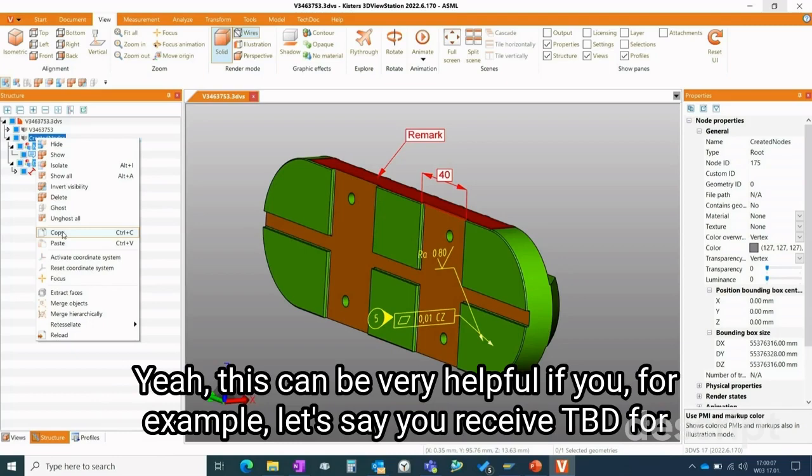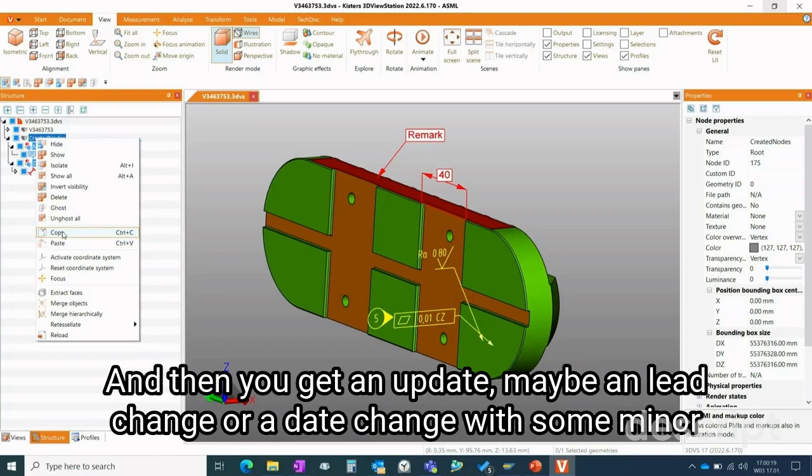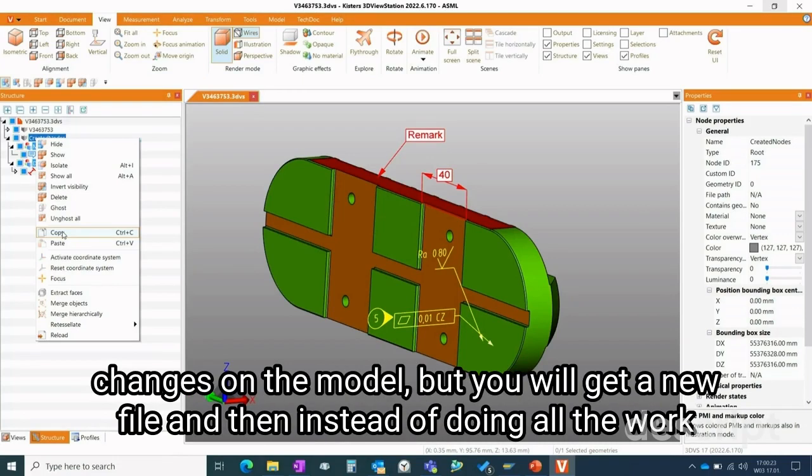This can be very helpful if, for example, you receive a TPD from ASML, where you add a lot of information which you require for your manufacturing, and then you get an update, maybe an LD change or a date change with some minor changes on the model, but you get a new file.